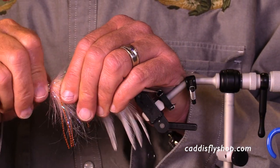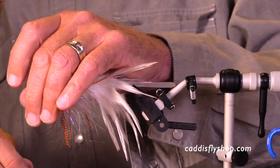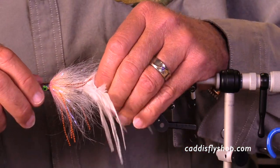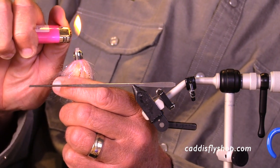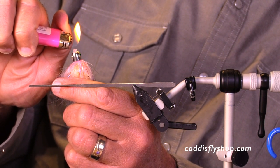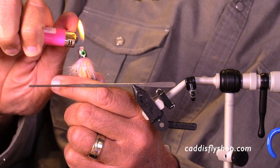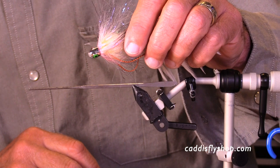Now that tungsten bead is really nice to add weight to the forefront of this fly. I know squid don't have eyes out in the front like that. That's okay. One of the tricky things here is these beads are different. So sometimes just melting the end of the tube will be sufficient to hold that on. Sometimes it's not.